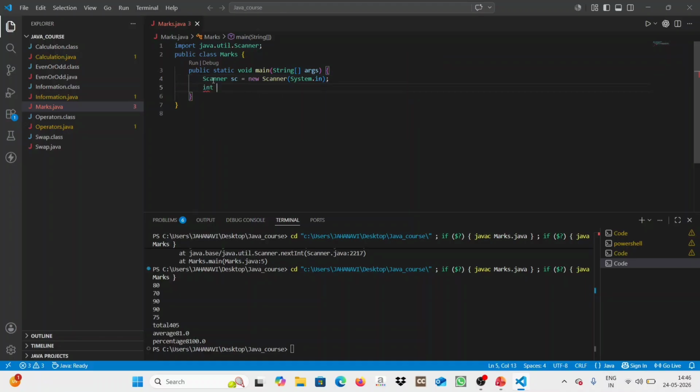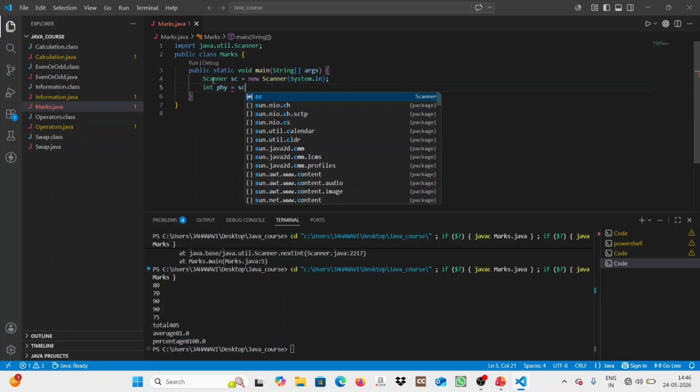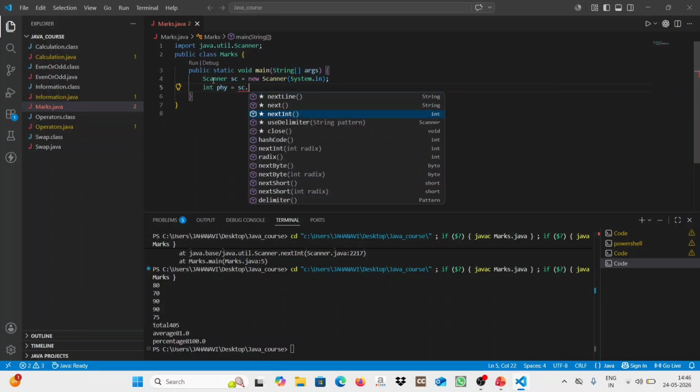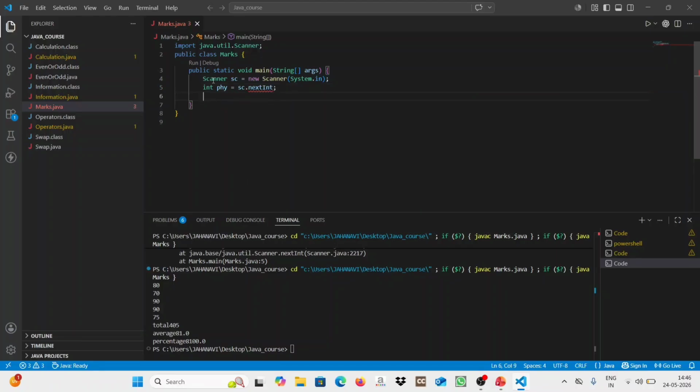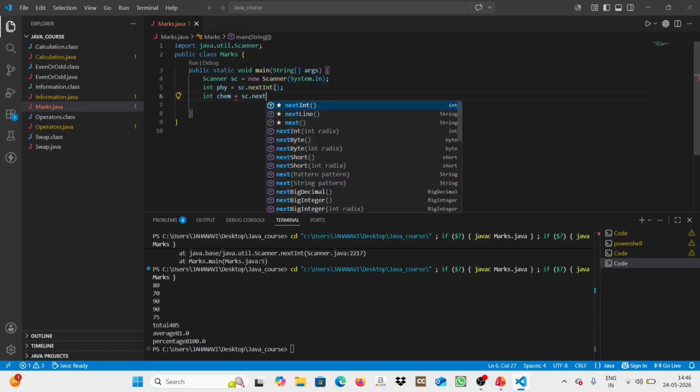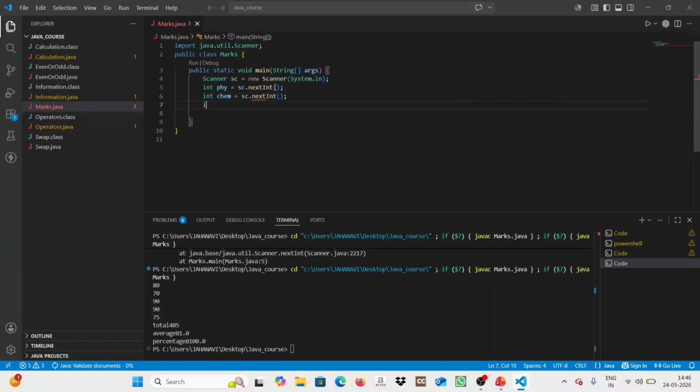Let's assume that we will be taking marks in physics as the first subject. Then in chemistry, then we have maths, and let's take bio.